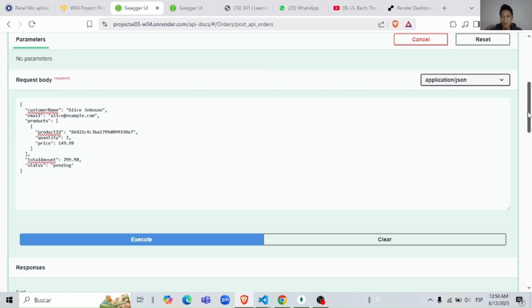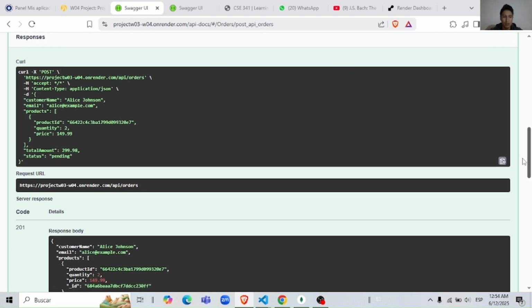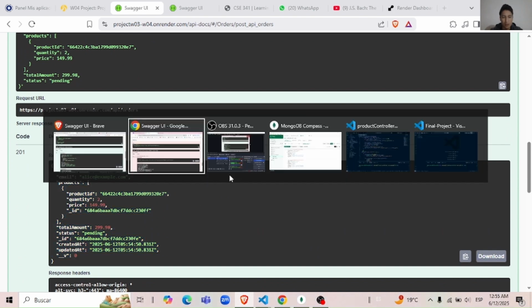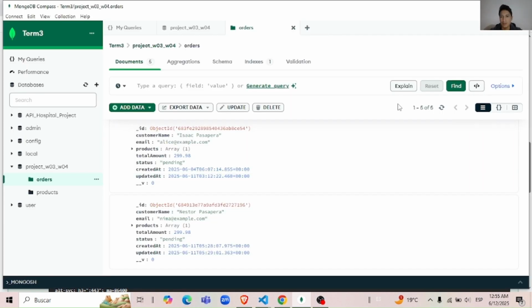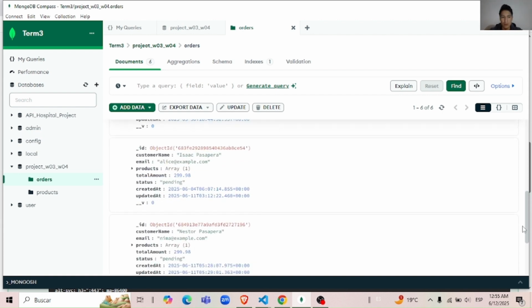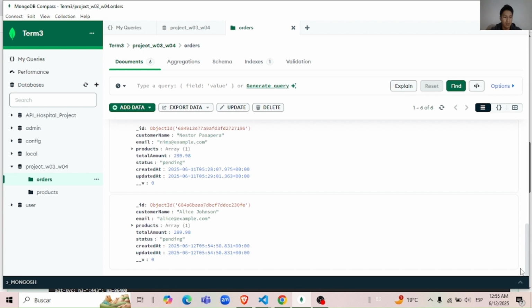Let's try it. Status 201 responds that the order has been created. I'm going to check this here in my database update, and indeed I have a new order created.